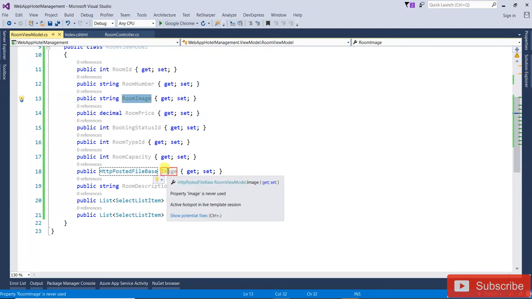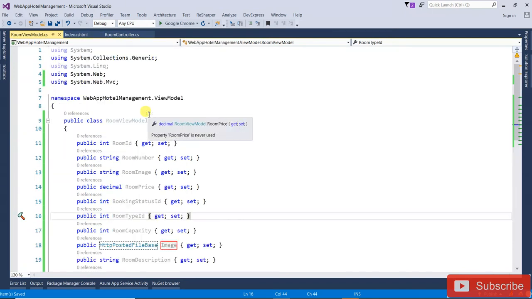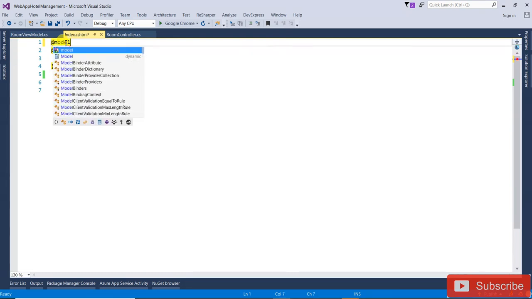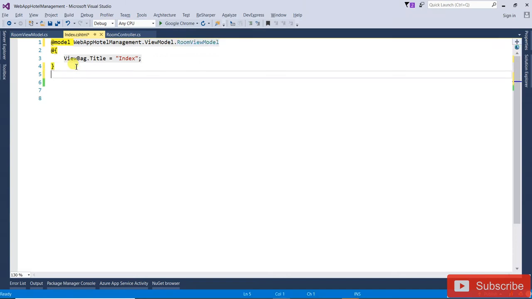Otherwise we can also write this one, but for now I am using room image. Okay, that is done. So open index.cshtml. We have to call this value. So here it will be the model, and press Alt Enter. Okay, that is done. Now open your controller.